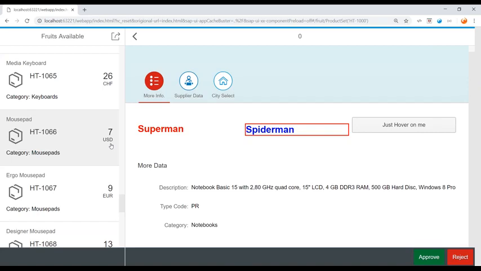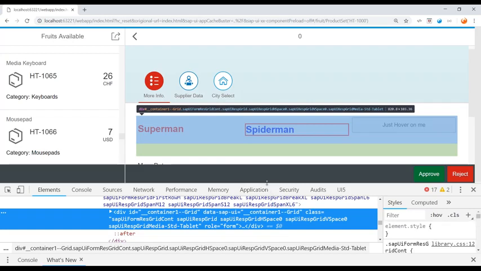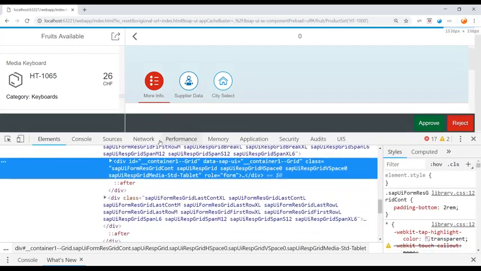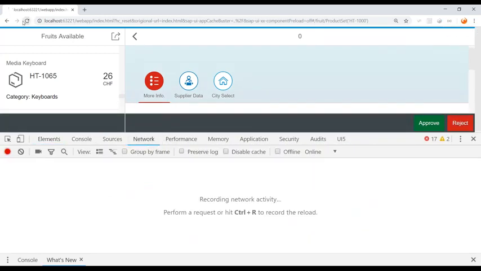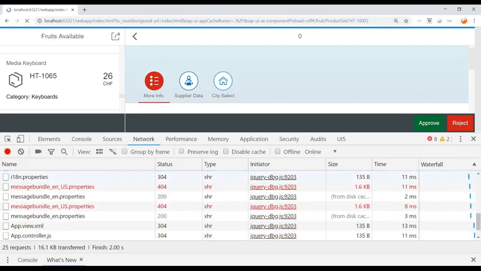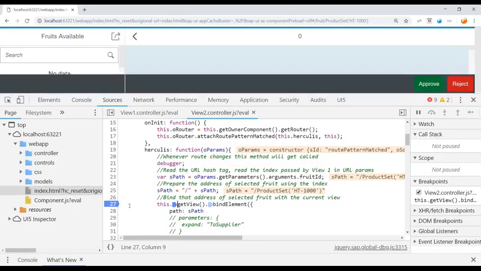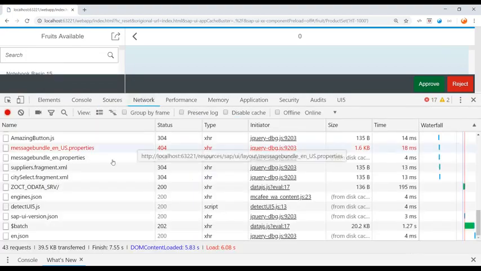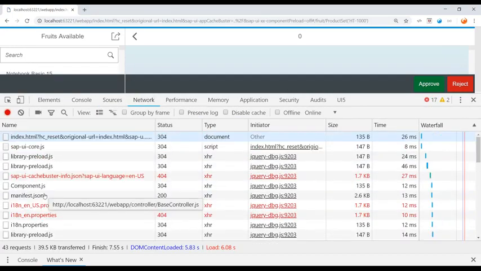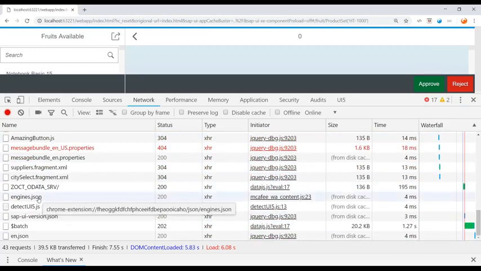And how come it happens? The first time it loads, it takes a lot of time. The app takes a lot of time, and after that it starts taking lesser time. The app resources also take a little bit of time. If you go to the network call, just check it. When I refresh, it loads all the views, controllers. Remember, it's client-side JavaScript. Everything it has to load.